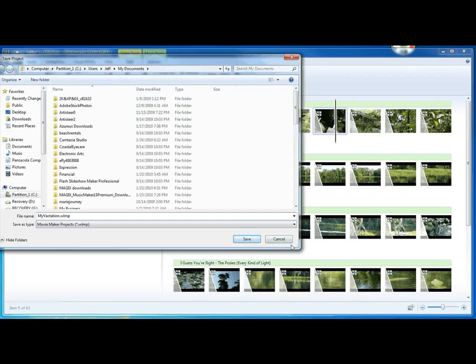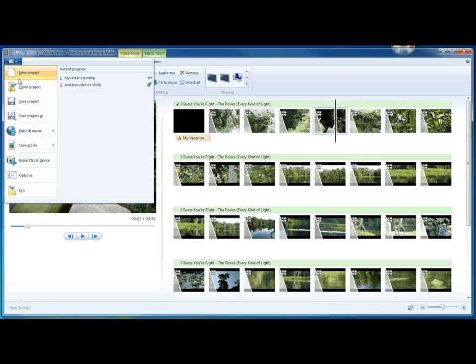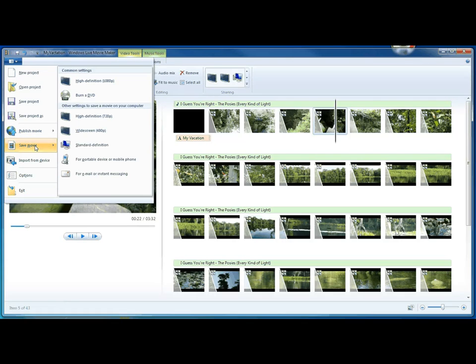So we'll save our project, give it a name. Once the project's saved, then we can decide how we want to save the file itself. Like I said, we can either publish it, or there's a variety of formats. As we hover over each one of the formats, it's going to show us about how many megabytes each minute of the video is going to take up. This is an important thing when we figure out the size of it, and it does give you an option. You can even email this if you want, but you really got to be careful on the size of it.